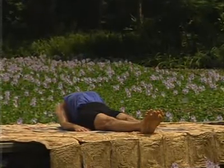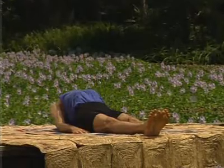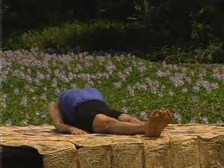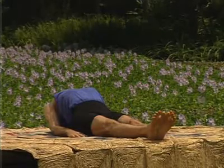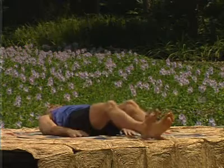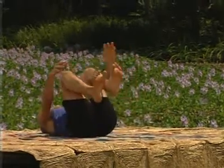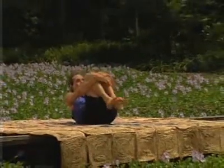Hold. Breathe deep. That's 3. Use your arms to press to help open the chest further. That's 4. And 5. Release. Once again, bring your knees to your chest. And roll back and forth and come up to a sitting position.